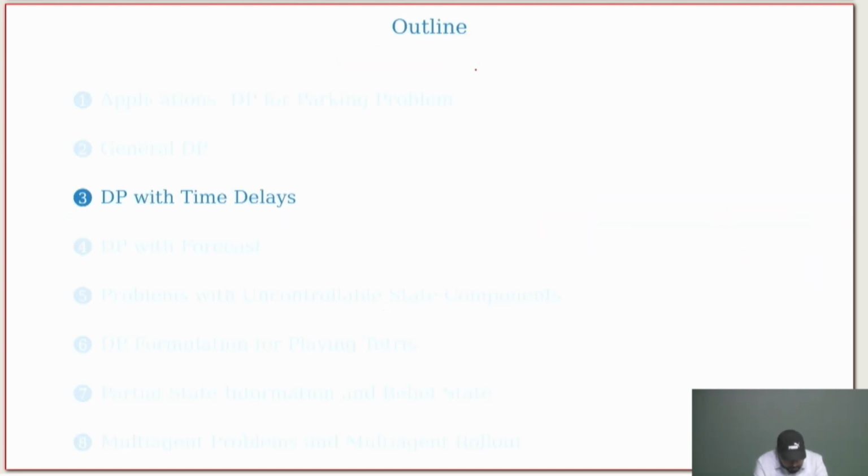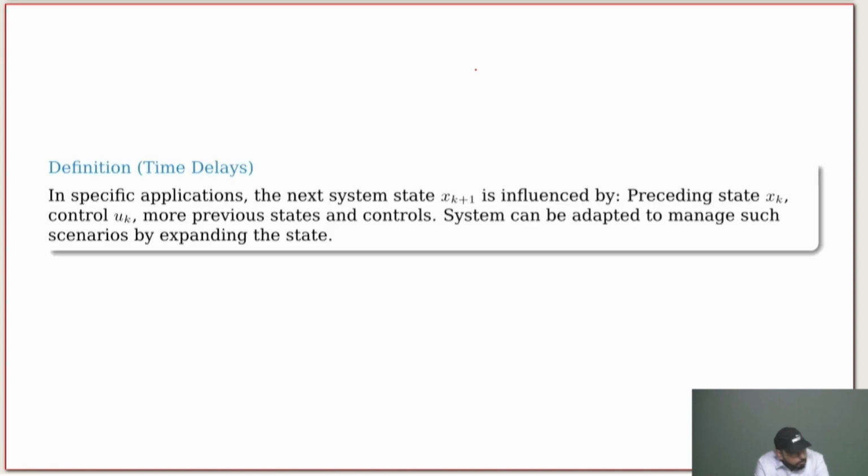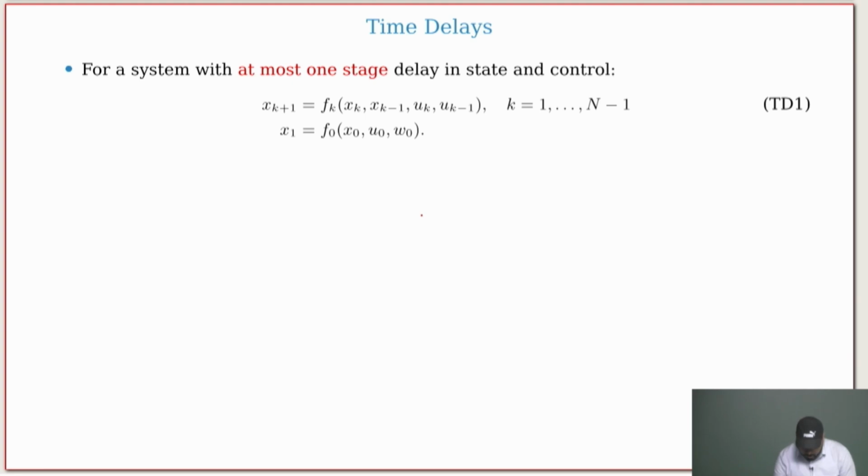Okay, now coming back to generalizing our definition of states. So one possibility is we introduce so-called time delays. By time delay, it means nothing but what I said before. It depends on the previous states and control. Let us see a simpler case where my current state depends on just the previous state. So x_k depends on x_{k-1} and the previous control u_{k-1}.